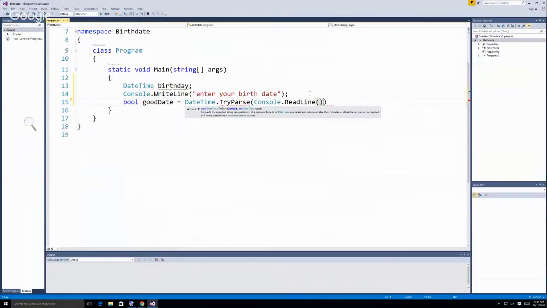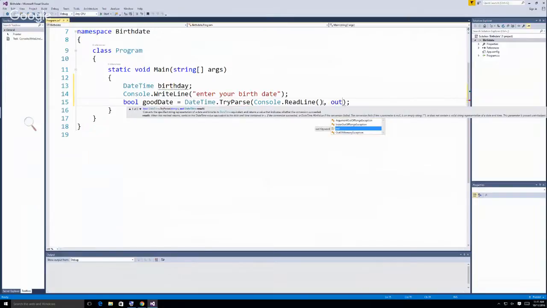I wanted to show you a couple of things with the TryParse, is that most types have it. Oh yes, I have to do out, same as before. Out birthday.